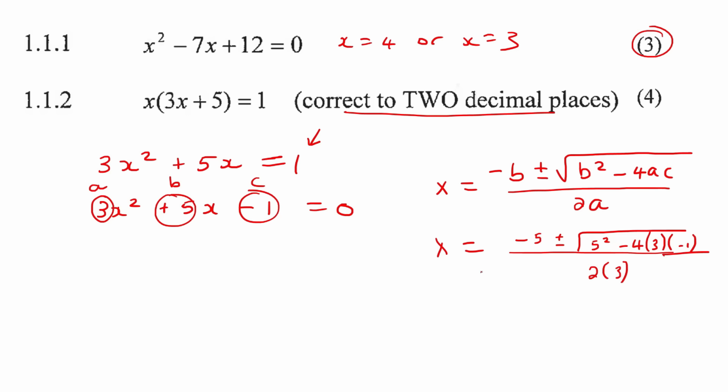Okay, so now I'm going to go type all of that in on the calculator. For the first one, I'm just going to use a plus, and then for the second one, I'm going to change it to a minus. And the two answers that we would get would be negative 1.85 or x would be 0.18. Oh, I actually got the 0.18 first. Doesn't really matter. So those would be your two answers.